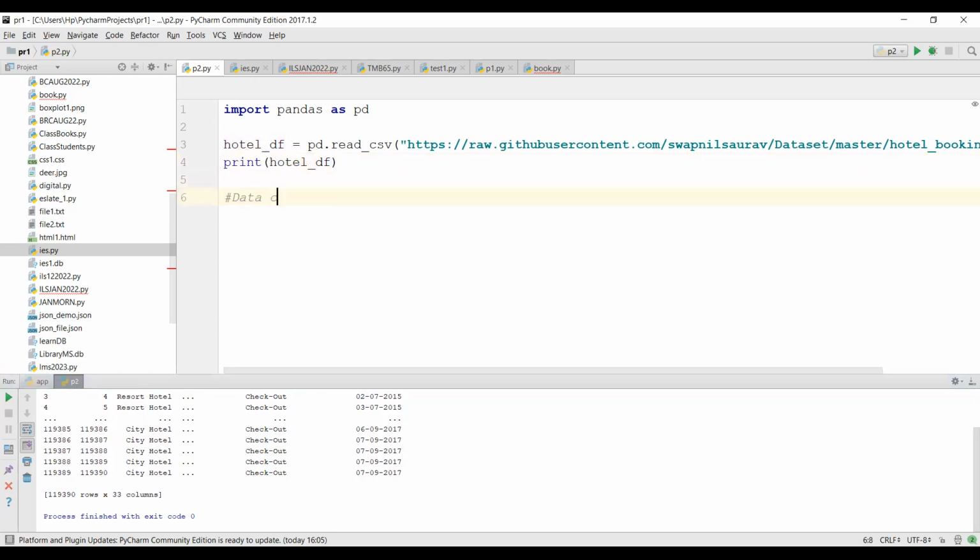Now the first step, as you said, is data cleaning. And this is what our focus is for today. So when you perform data cleaning, there are multiple steps that we need to perform. First thing that generally we do is for missing values. If there is a column with missing value, then what do you do, right?